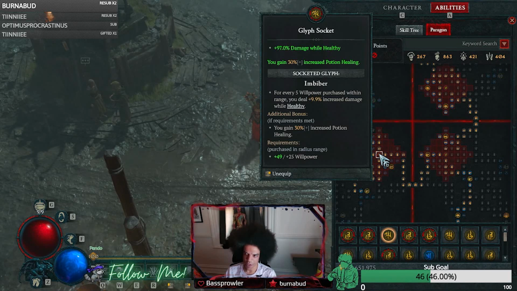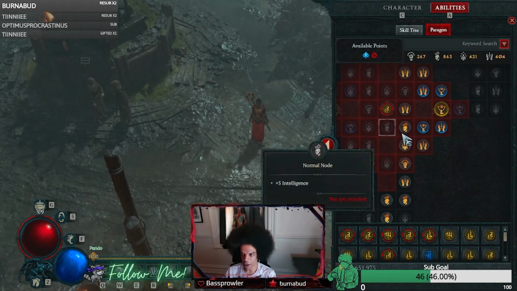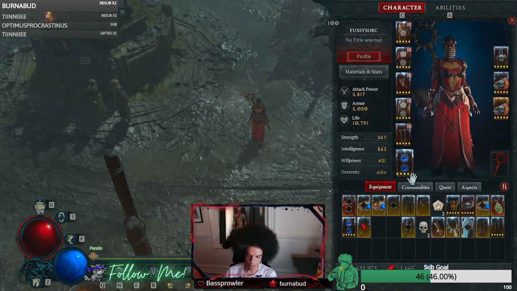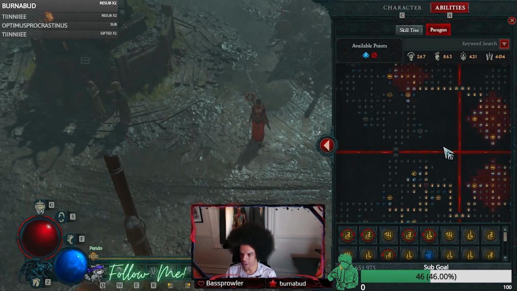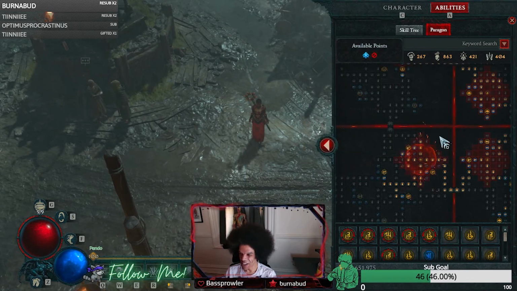I mean, our build right now is sitting at around 11.4k attack power. If I were to remove Imbiber right here, my build immediately shoots down to 5,800 attack power. So the power of Imbiber is quite substantial. It's a really good one.